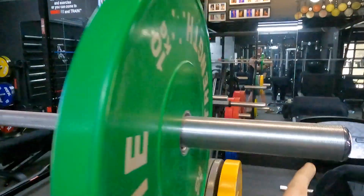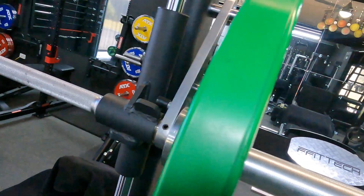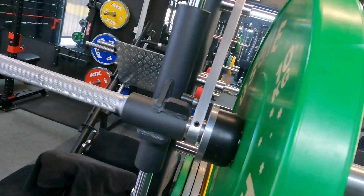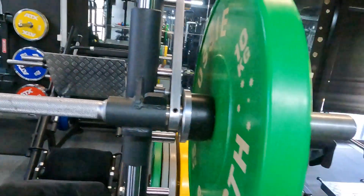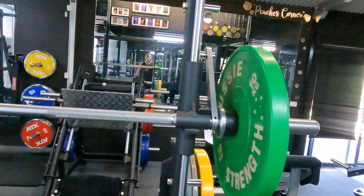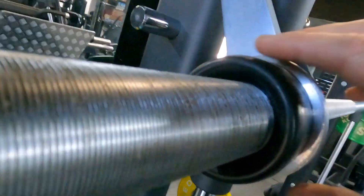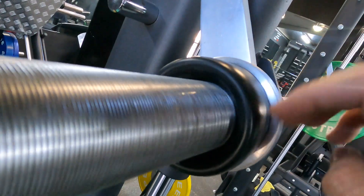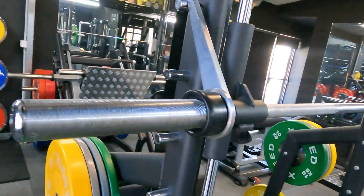A little tip to get those cones onto the machine: get some soap and just soap up the sleeve with some water and soap. That'll allow it to slide on, because if it's not soaped up they're really grippy and hard to get on. Don't be tempted to cut that little end bit out - fold it on the inside. It makes it much neater. If you cut it, it looks really messy, but if you fold it in it's a nice neat tight finish.